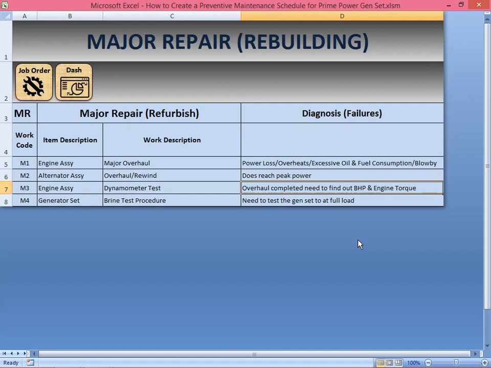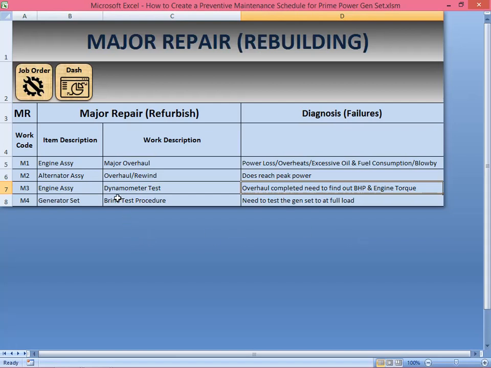So you will know that after having the overhauling of the engine and doing the dynamometer test, and being able to get the brake horsepower and engine torque. If not, then you have to do some adjustment. Something may be wrong in terms of the fuel timing, the valve adjustment, the fuel injection, etc. So you have to find out. That's why you need to do the dynamometer test.